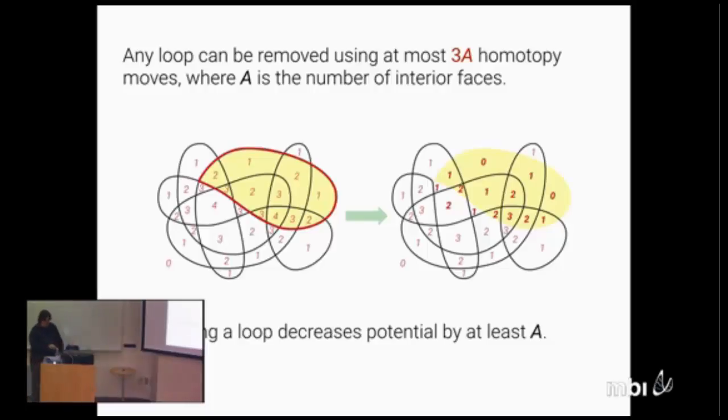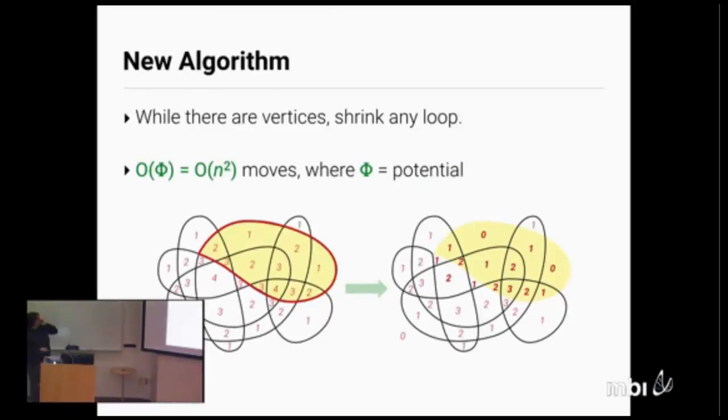Okay, and so this leads us to another quadratic time algorithm, but that's not really why we did this. The reason we wanted to do this is we needed another tool that was relatively simple and easy to understand to get a handle on this potential. And the big problem with the potential argument is that the potential of the whole curve could be quadratic. There are examples of curves where there are faces of linear depth, and there are a linear number of them, and so you have a quadratic potential.